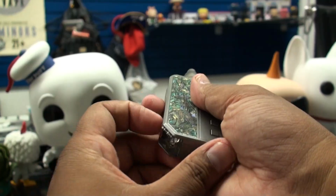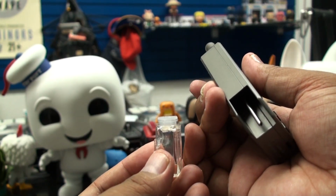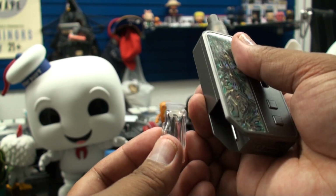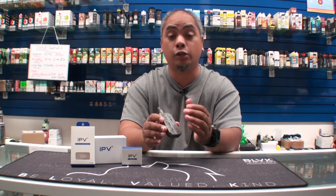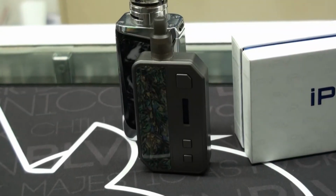It's kind of cool. So to get to the vial, you just pull it out just like this, fill the e-liquid through the hole, and just plug it back in. This is a 3.5 milliliter capacity. Like I mentioned, you can change between the two different profiles. You can change the temperature. Right now it's set to 400 Fahrenheit, and then you can also change the wattage. It's set to 35 watts right now.